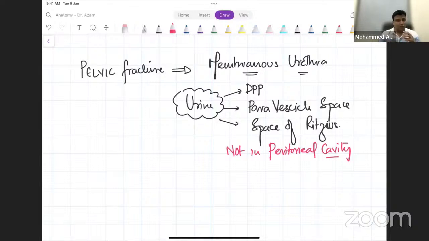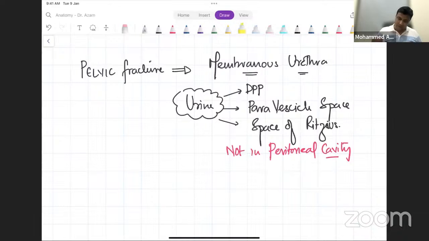Understanding your point here. So urine will be going in the deep perineal pouch, in the paravesical space around the urinary bladder, around the vesicle, as well as the space of Bridges, but not in peritoneal cavity. No way in the peritoneal cavity. So why I'm giving you this option here, sir? Because in the exam, they're asking this type of question only. Urine will go in all the spaces except one. So you can actually save your time there. The moment you see membranous urethra, pelvic fracture, it cannot be in the peritoneal cavity. That's all. You can save your time there, sir.